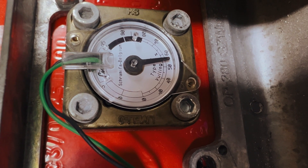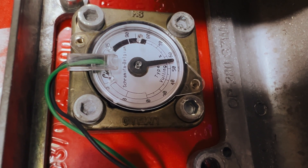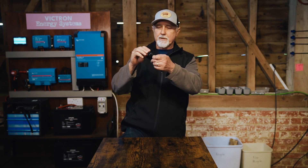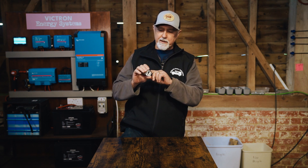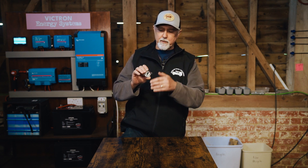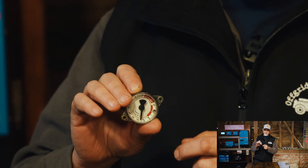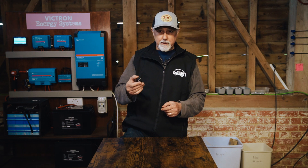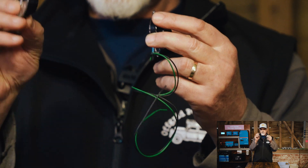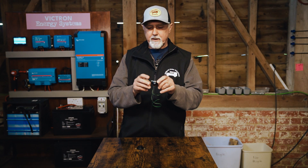The mount is quite close, slightly off, but that's not a problem. Those two wires will go to the Cerbo. It's no wires or anything on the original. The way that this works is it goes into a little housing, and there's a magnet that is moved with the level of the gas going up and down, and that's what causes the dial to move. So here is almost exactly the same dial but with wires sticking out - this one has got two wires, and otherwise it is exactly the same.